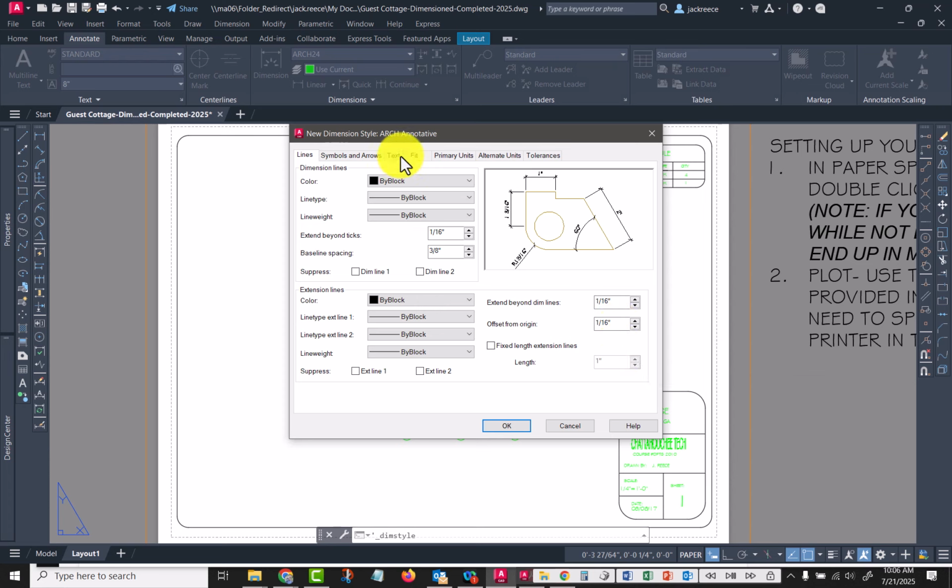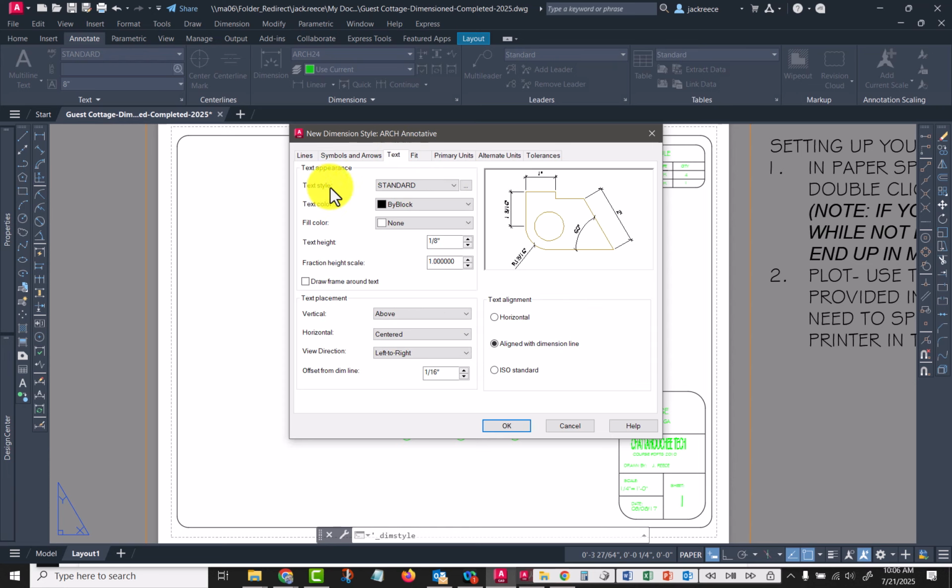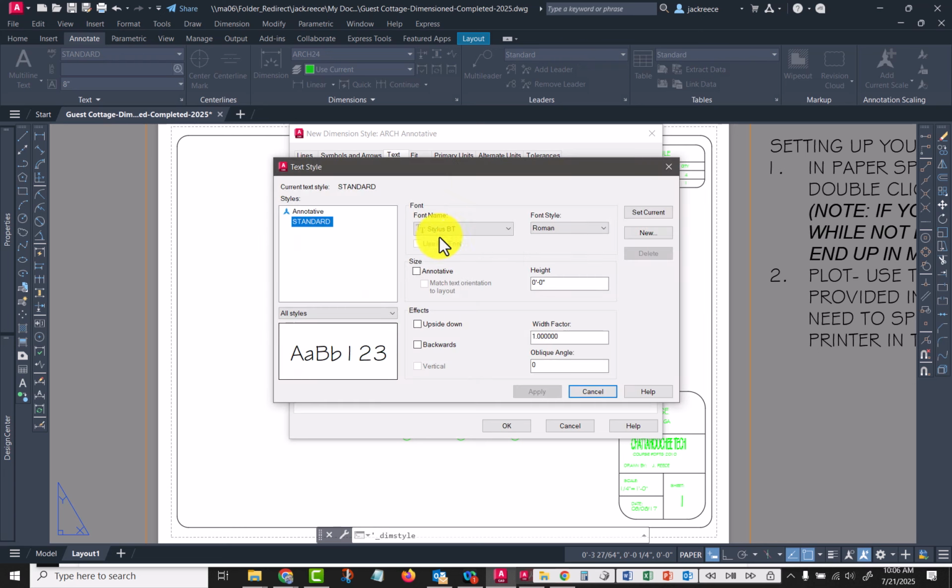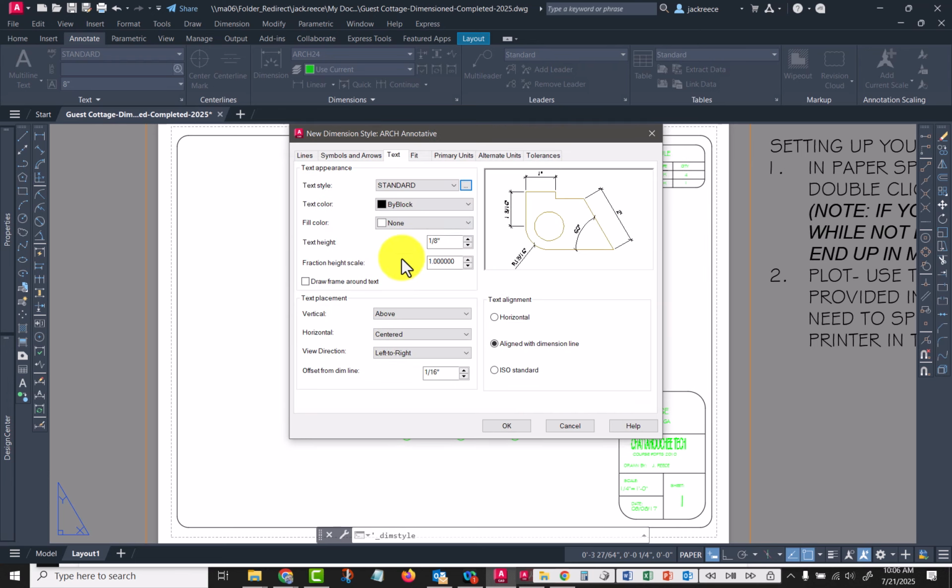All right, so let's go to text. It should be standard text style, but I want you to check and make sure it is still Stylus BT. If not, change the font name to Stylus BT. Text height should be 1/8 of an inch. Text placement should be above, centered left to right, 1/16 inch offset, and then aligned with dimension line.